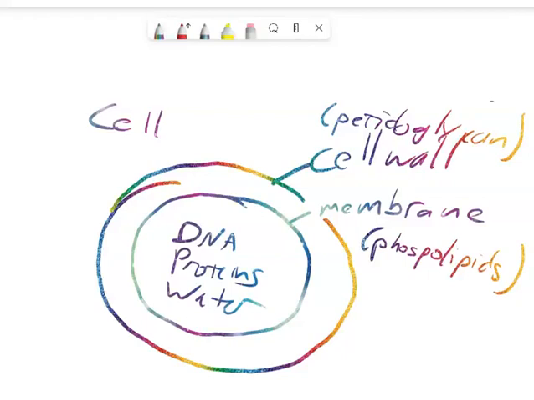I'm going to post a video that I made in the past where I show sort of how this is supposed to work using a balloon and a sock. But for now, what you could understand is that if you have water out here, water is going to tend to rush into the cell because there's all this stuff dissolved in the water in the cell, and osmosis is going to pull water in towards where there's a bunch of stuff dissolved. So that means there's pressure always pushing out. A cell membrane is weak, and it would keep expanding till it popped. But a cell wall is not.